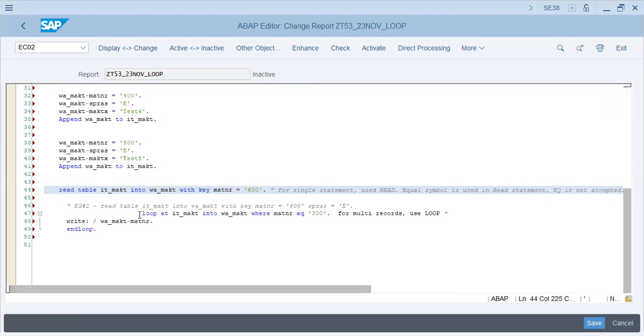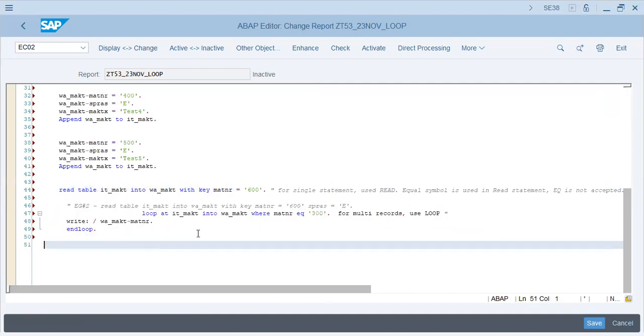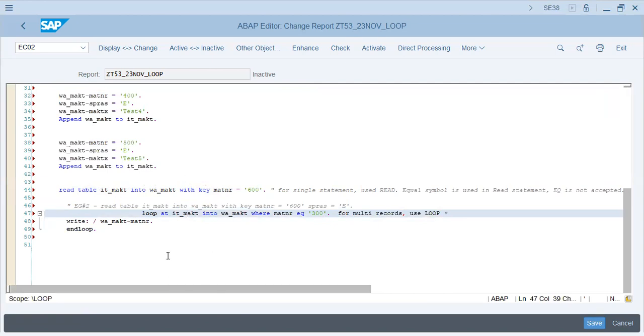Okay, loop at IT_MACT. Example 2, read table IT_MACT into WA_MACT with key MATNR 600 SPRAS E. Loop at IT_MACT, loop means to run in a circle, into WA_MACT where MATNR is 300.